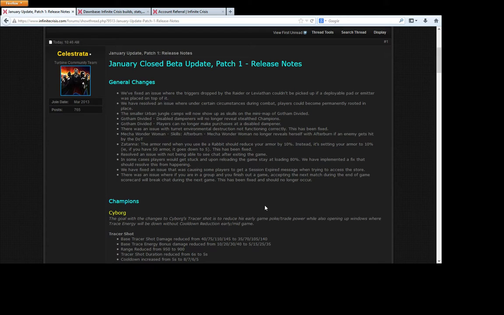I'm not going to go over the champion stuff because those will just be never-ending. But I'll just focus on the quality of life things and also other things that they might have changed that aren't really part of the patch release notes.